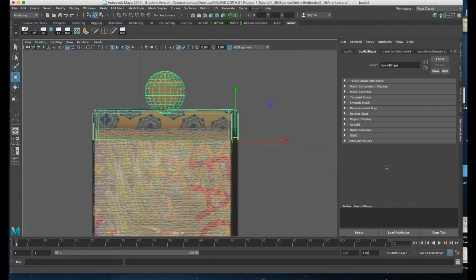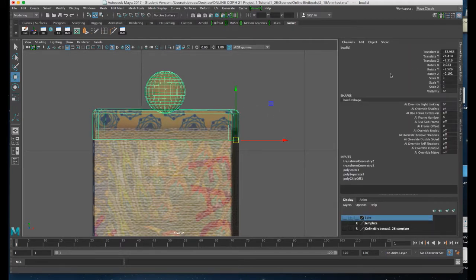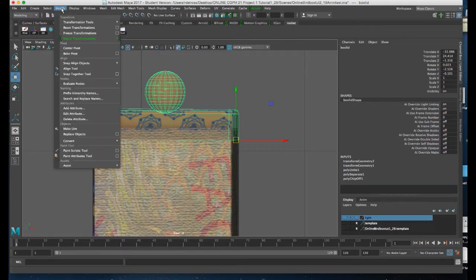I'm going to be rotating this on the z-axis so that the lid opens up. So I'm going to go up to my channels window. Now you're going to see a number of entries here, perhaps with numbers, and I'd like to start out with 0 for translate X, Y, Z and rotate. So if I haven't yet added keyframes, I can go up to modify and choose freeze transform.